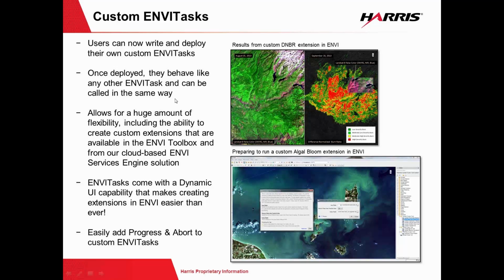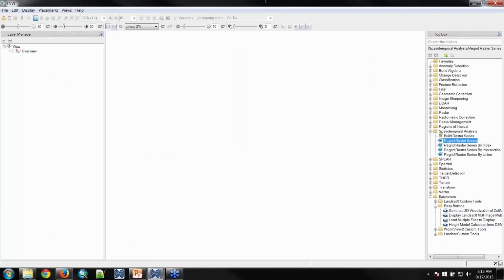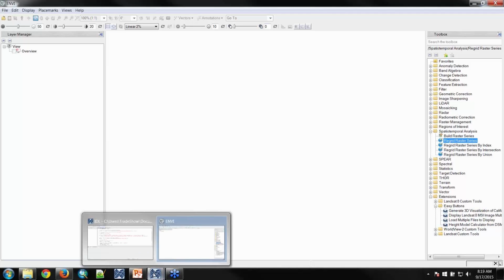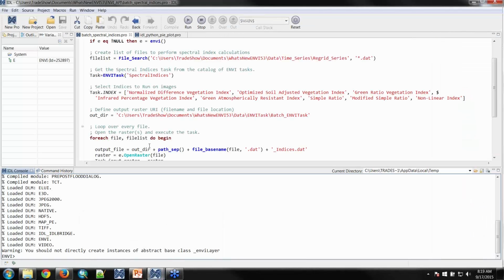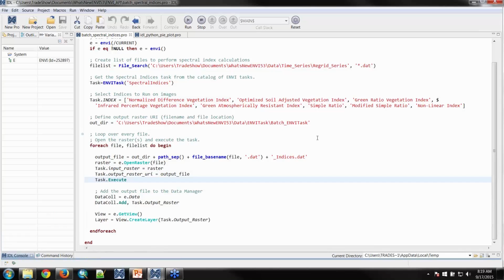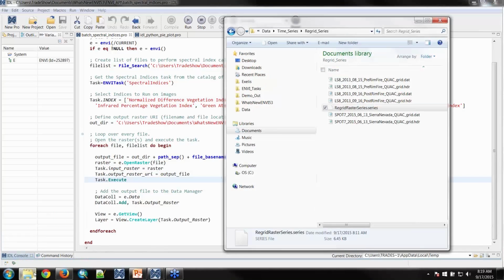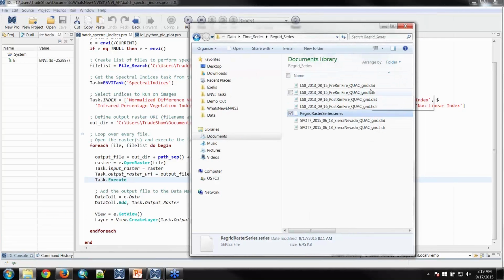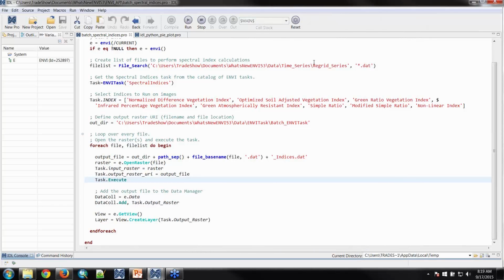So let's go ahead and actually show a couple of things here. I'm going to exit out of here. We're going to get back into ENVI, and I'm actually going to maximize IDL this time. So this is the IDL workbench. We're not going to spend too much time coding here, but I just want to show a quick example of how we could do some batch processing. So you'll recall that when we regridded our rasters, we created 3 output files that are in this file location. So we're going to go ahead and create a list of these files in that location.